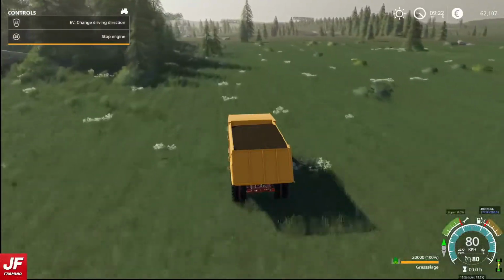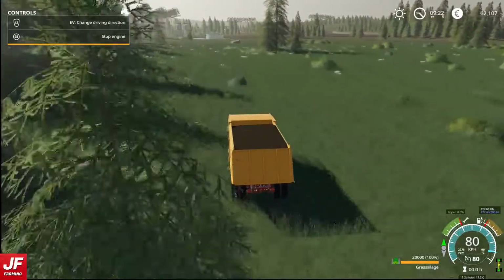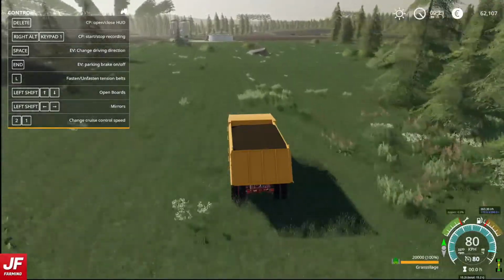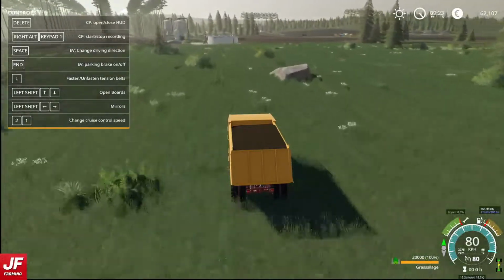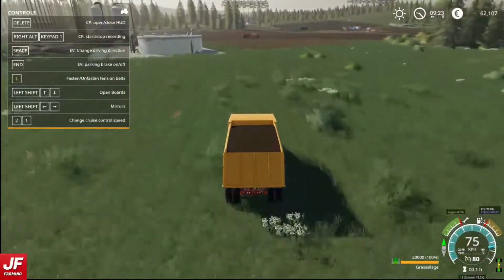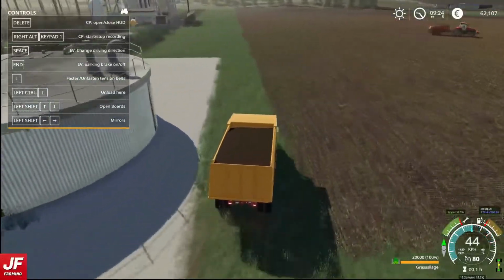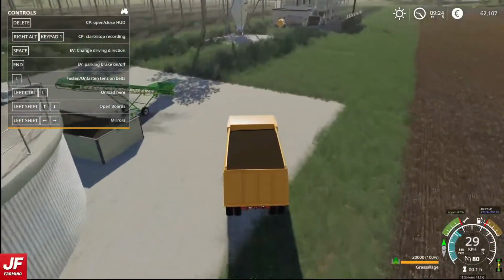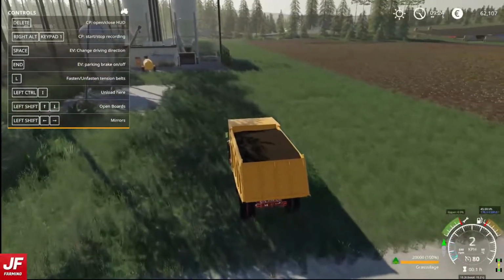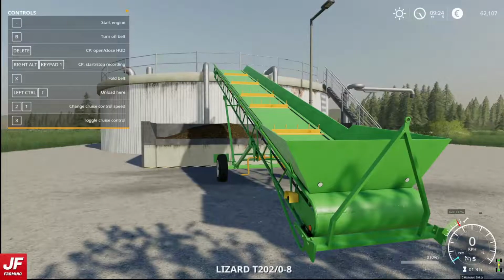So, we're going to have to put the belt on, obviously. And which side does he tip from? Just the back by the looks of it. Man, we're flying. He's quick. Okay. Turn this guy on.